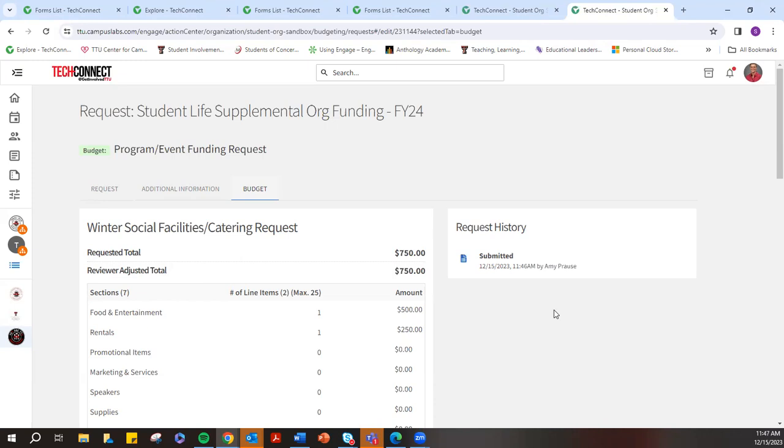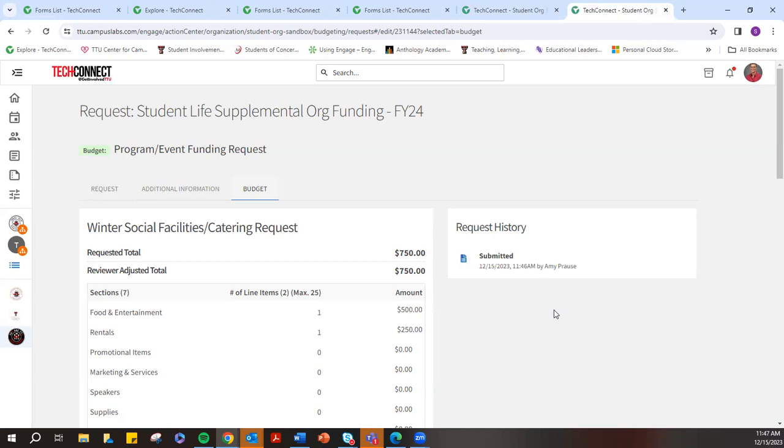But basically what will happen, as soon as I receive the request and I see that all requirements of the application have been met, then I will reach out to the submitter of the funding request and schedule a mandatory meeting with the student and any other stakeholders, in addition to myself and our director of finance. You have to have that meeting before you can be approved to be allocated the funding. Okay.